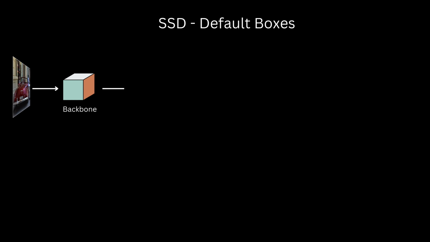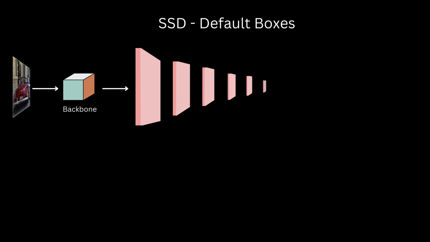The backbone of the SSD model used by the authors is VGG16 with a few modifications and additional layers. But this backbone can be replaced with any other model and is not really the key component of SSD. So we'll look at backbone specific details later. And for now, assume we have feature maps of different stages of the network and take it from there.